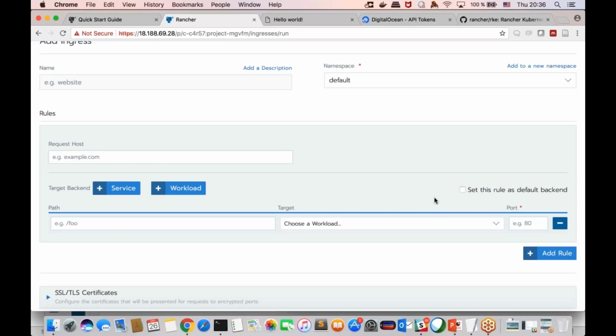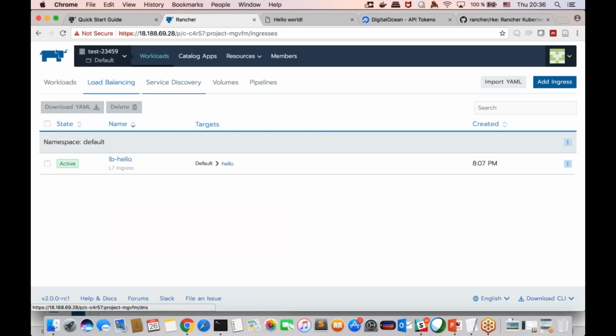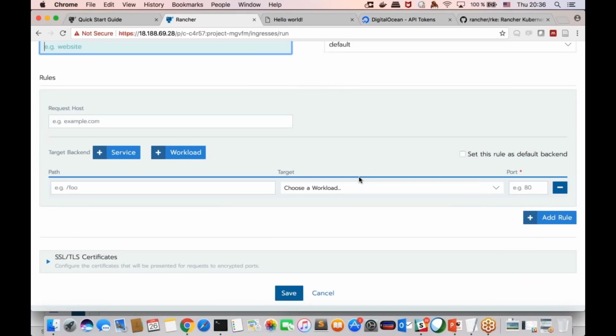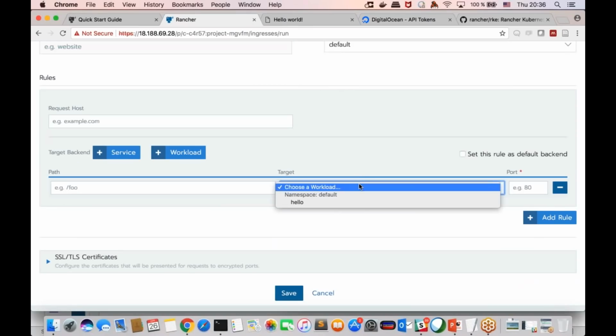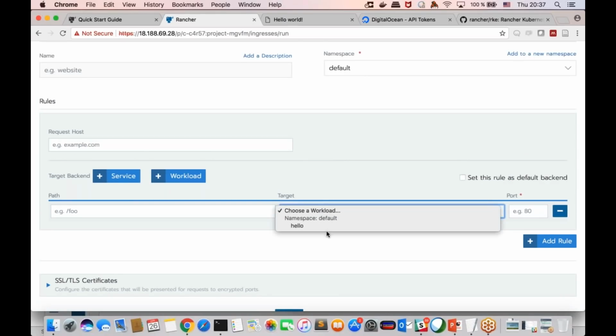And on this note, Dan asks, when he creates a new ingress, he can only set rules for the services that are within the same namespace. Is it possible to have a global load balancer like I used to with Rancher 1.6? Okay, that's a very good question. So I'm just going to believe him that it's not possible. It should be possible to do it.